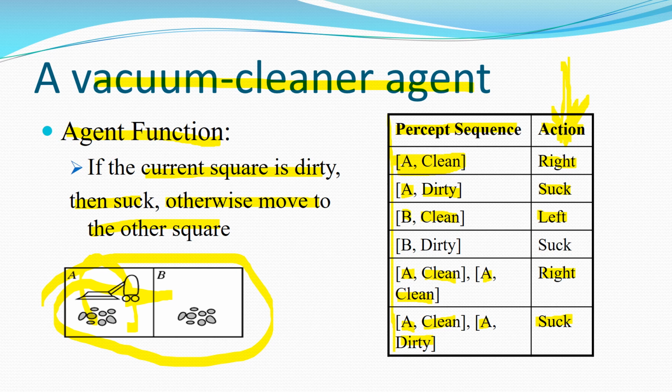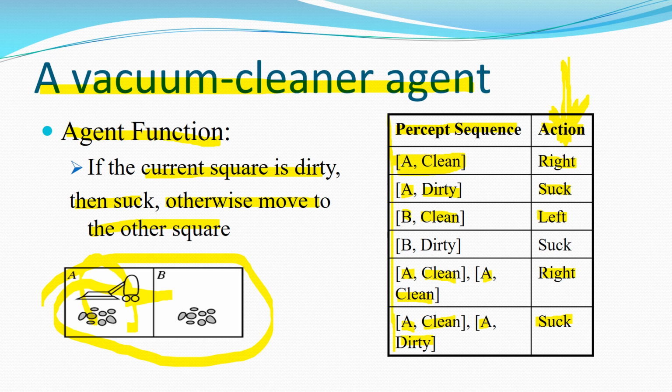Or what makes an agent good or bad? Whether the agent is intelligent or stupid. In simple words, we can say it depends on whether the user will be happy after using this vacuum cleaner agent or not. And here the concept of performance measure arises.